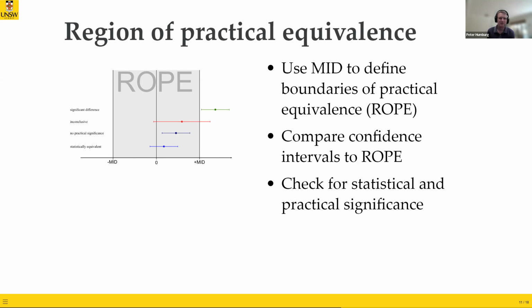And talking about it in terms of important differences and equivalence can help you get it published. And also maybe can help to move the conversation along towards what should we be doing and is this the right approach?